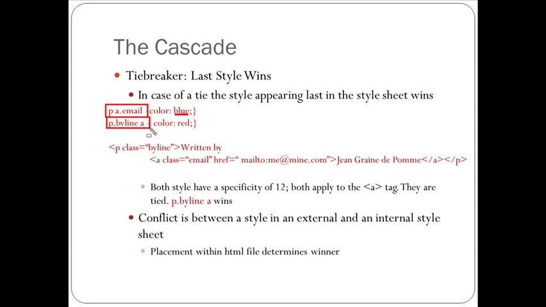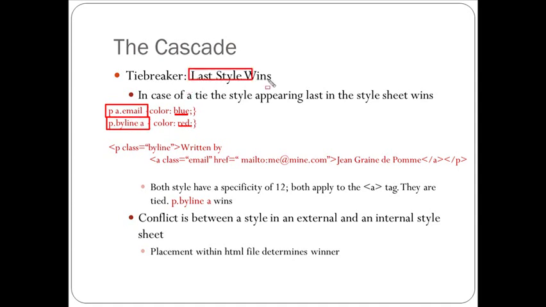And the second example, an anchor tag that's a descendant of a paragraph tag with the class of byline. Well, both of these are styling the anchor tag. In the second case, you have two tags, the P and the A, 2 points, and one class, the byline, 10 points. It would be red. But they both have the same point value.